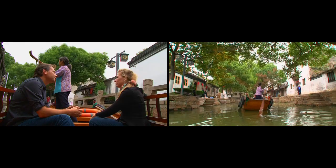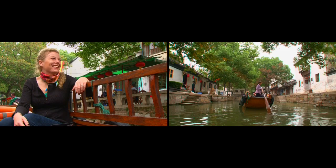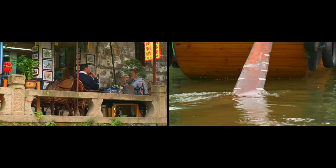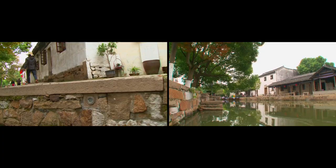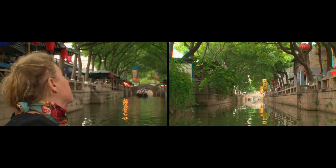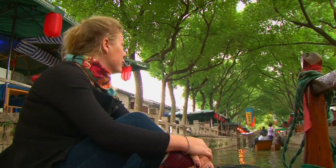We finished our walk and ended up at a gondola ride. We stepped out into the gondola and got to sit on the front of the boat, hanging out over the water as the boat drifts down the canals. It's a wonderful trip around the water town, lined with shops and restaurants and walkways and pathways. There are camphor trees and sweet olive so tall that the branches meet in the middle — it's like you're going through a cathedral of trees.